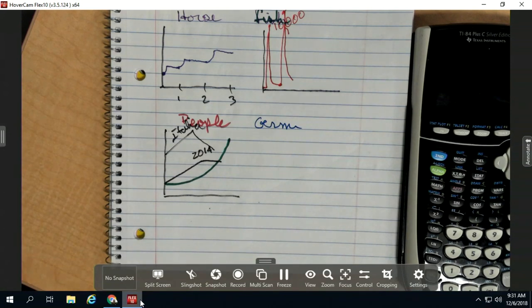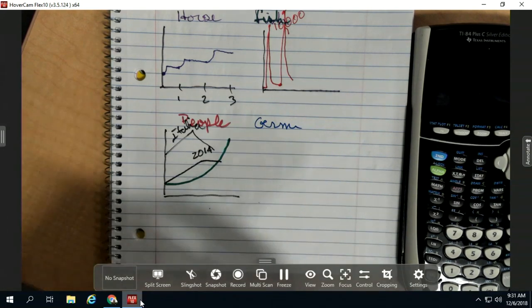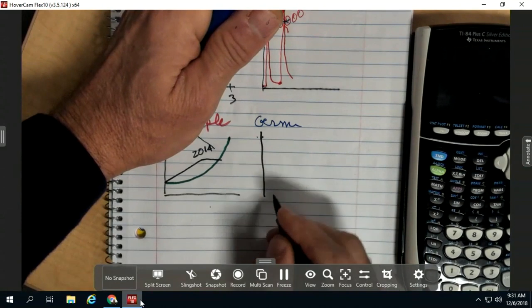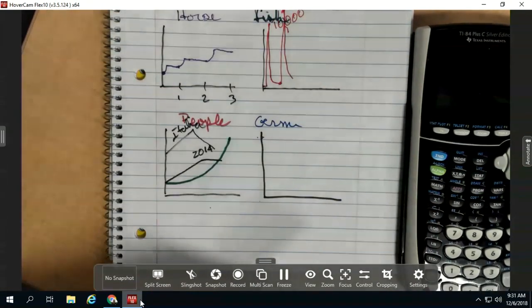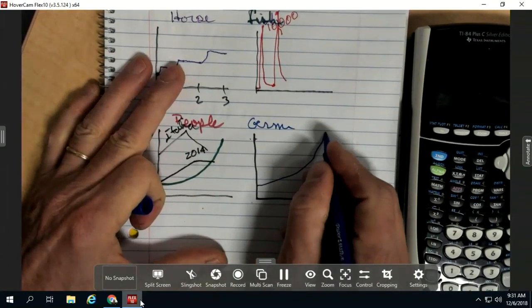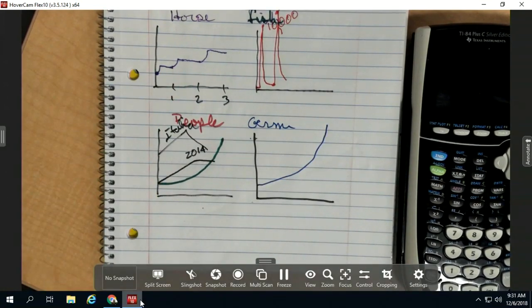Now, here's where exponential growth always works, and that is with germs. Okay? Why? Well, because most germs reproduce like crazy. Maybe doubling every day, 2 days, 3, I don't know what their doubling time is, but it's very, very, very short. They just increase like crazy, which causes people to get sick, right? Because the germs grow faster than the body's ability to kill those germs.